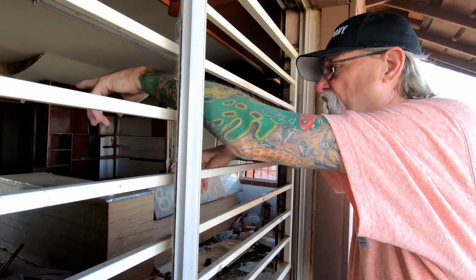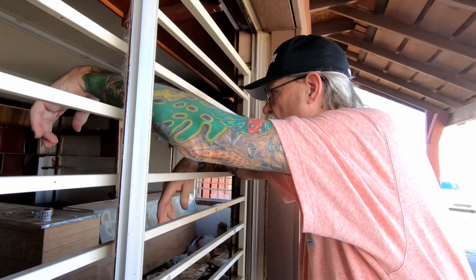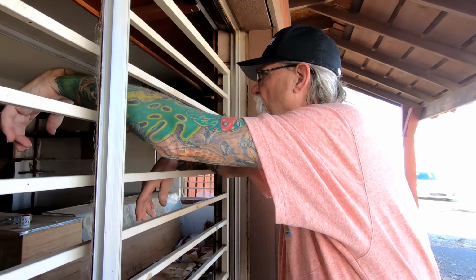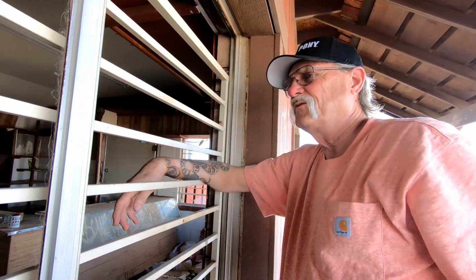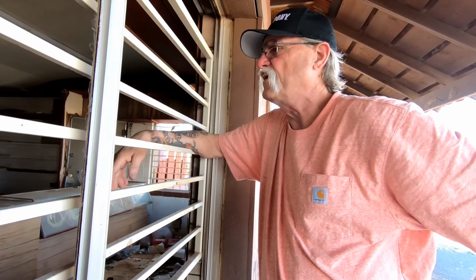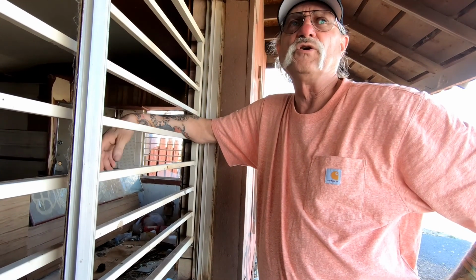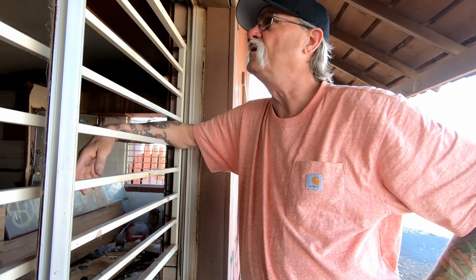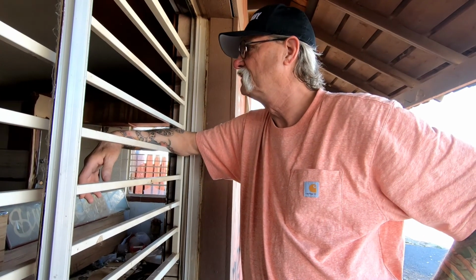Well, an old building like this is a habitat for rodents, rats and mice and pack rats and stuff, and they live in here, and where there's rodents, that's snake food. So if there's a good place for rodents, there'll be a good place for rattlesnakes. If you're doing this kind of stuff very much, you want to make noise coming in. Make a lot of noise, stomp your feet, kick stuff around, and then they'll let you know if they're there or not. And if they're there, leave them alone, because they'll leave you alone if you leave them alone. A rattlesnake can't eat you. He might try to intimidate me a little bit.